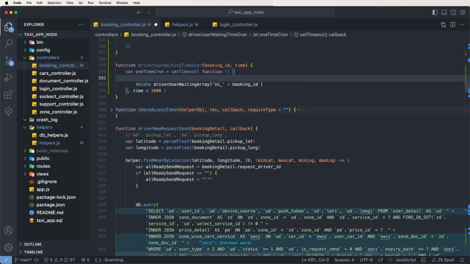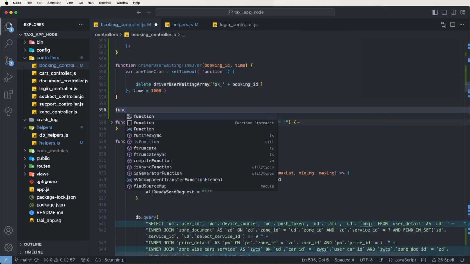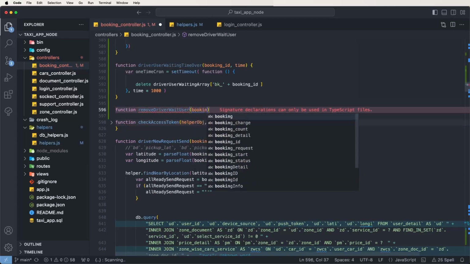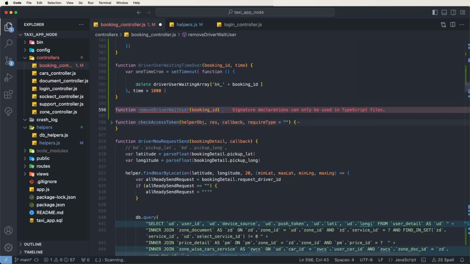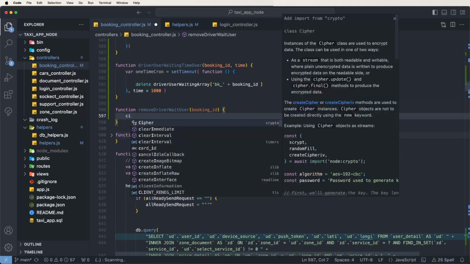And also write one more function, remove drivers waiting users. Give the booking ID. Now set the clear timeout.